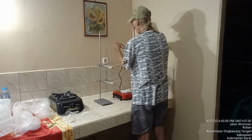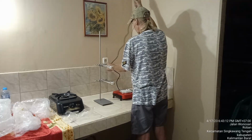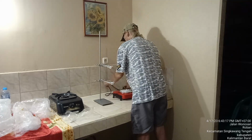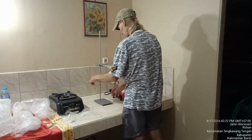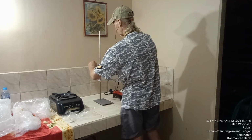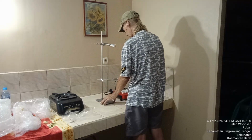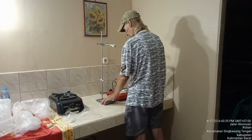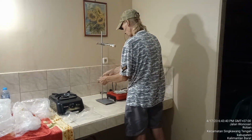Electricity in Indonesia is expensive. So later we'll see what will be cheaper, using expensive gas or expensive electricity. Put it over here. This we put. I think it will be kind of this way.